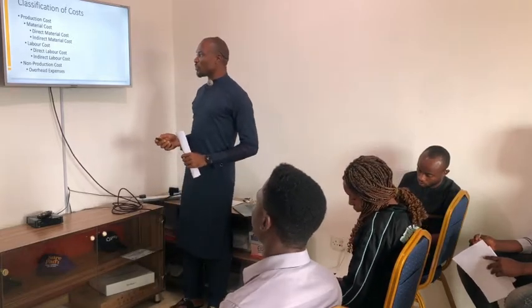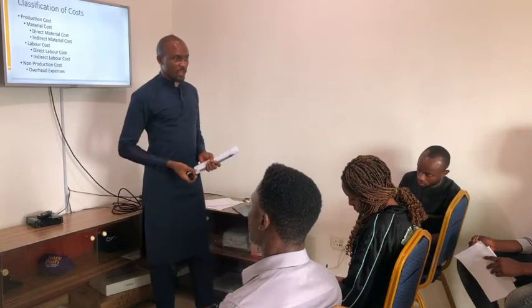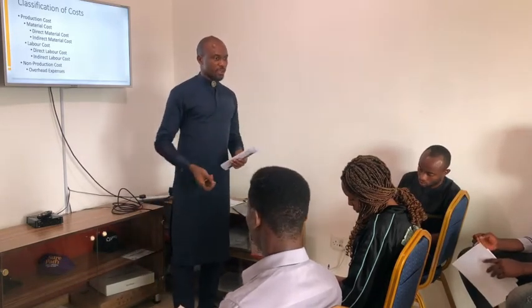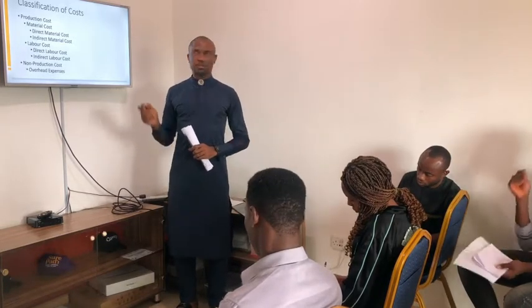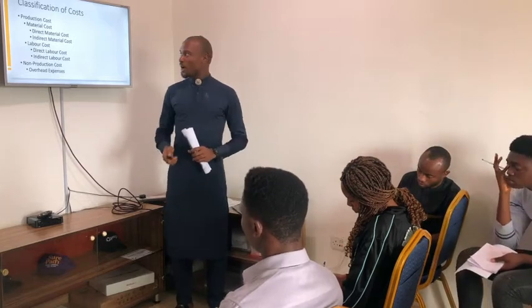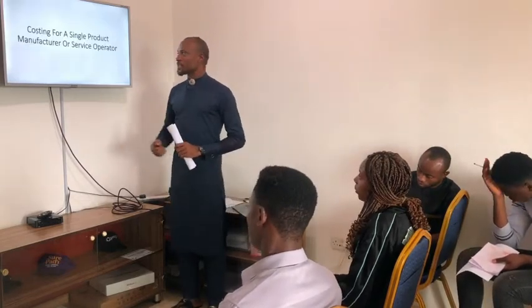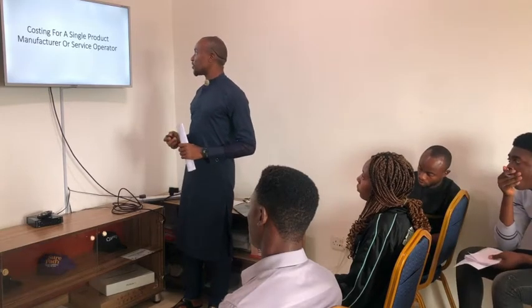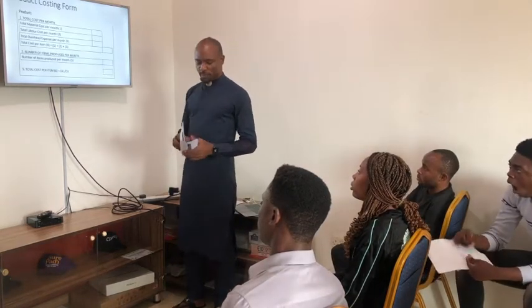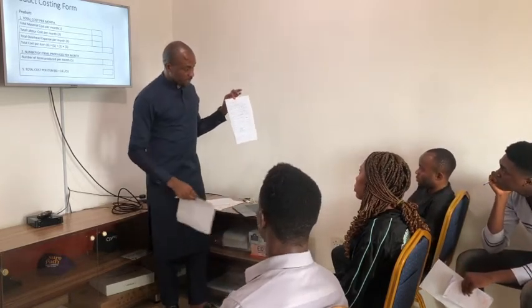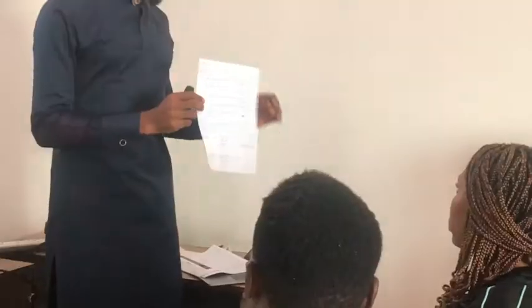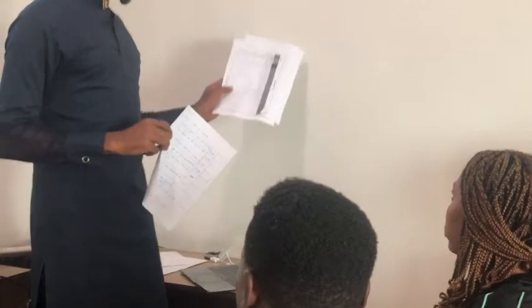Yes. And then we have the non-production cost, which is your overhead expenses. You pay your utility bill, and other things. So it is always very important for us to categorize or classify our cost. So we want to look at cost for a single product manufacturer or service. I'm going to show you a practical way that we have done it, and I have done some of those calculations. At the end of the day, I will show you. And it is also very important that you carry out a particular assignment. I have the data from the record book, which you will use to do your own calculation. Any question at this point?